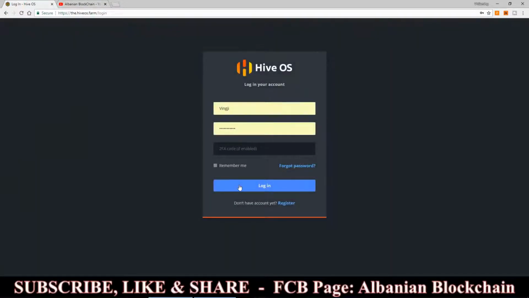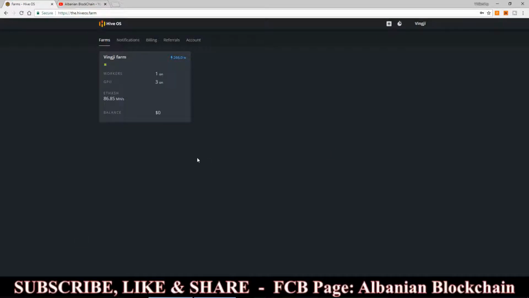So basically, first thing we need to do is just sign into our farm through the Hive Mining OS farm. And as you can see in here, the interface has changed with the 2.0 version of this web page. The first thing you need to know is that this is only a change in the viewing form. It has basically changed the way we interact with the web page. But if we dig deep down on this new look, you will find all the things that you had in the previous version of the Hive web page.